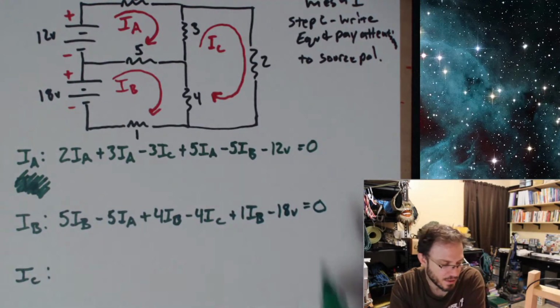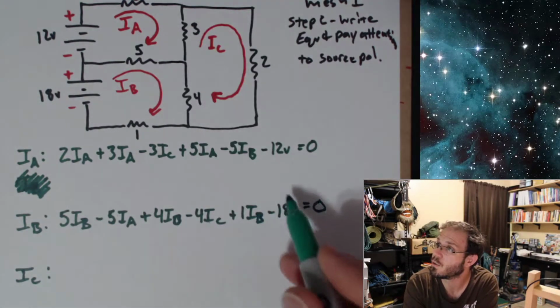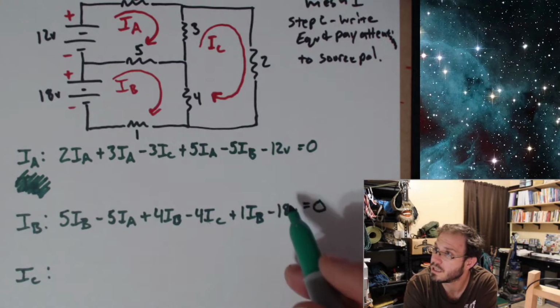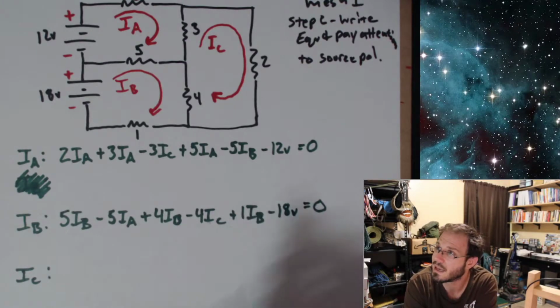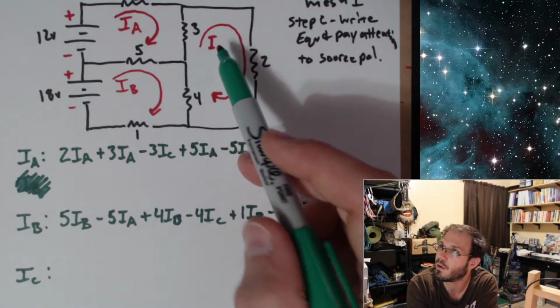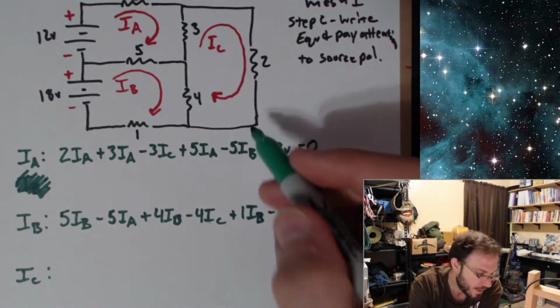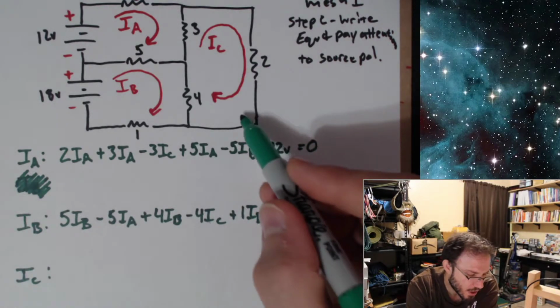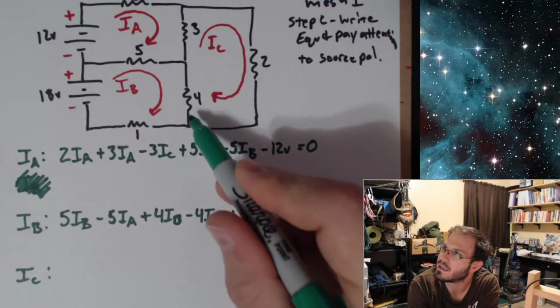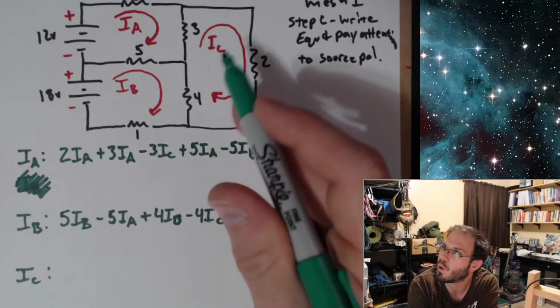And as I mentioned earlier, there's no voltage source involved here, so we're just not going to have this voltage standing on its own inside of the expression. We're just going to get an expression that's only in terms of IC, IA, and IB, and these resistances over here. So let's pick a point, any point. Let's start over here and continue following that mesh current. The first thing we hit is 4IC.